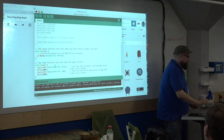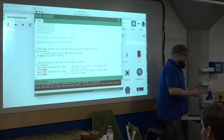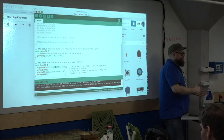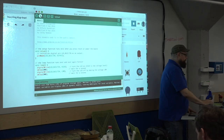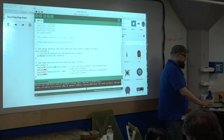Okay. So I've written my code and nothing changes. Well, I have to send the code that's here in the computer, in my text editor. It's got to compile that and send it out to the Arduino. And the Arduino is always listening for those connections. So I do that with this button right up here. I upload my code to the Arduino. You can see it connecting and talking to it. It tells you what their maximum is.